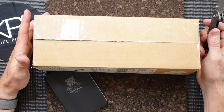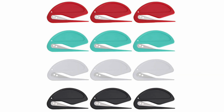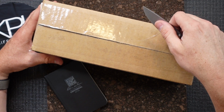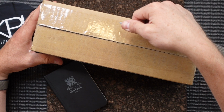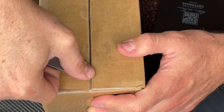This is the reason why many retail stores force their employees to use those terrible tiny box slitters that aren't even a knife, but we can replicate the function of those things by just shortening the blade that we're working with. And in this case, what I'm going to do is just choke up on the blade so far that I'm just showing maybe a quarter or an eighth of an inch of blade over my thumb. And then we use our thumb as a limiter there, and we cut at an angle.